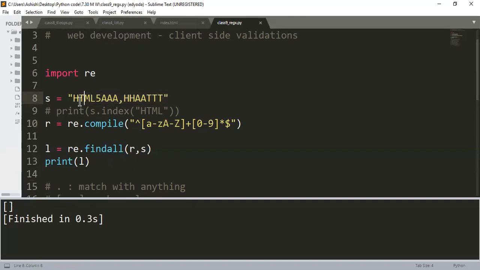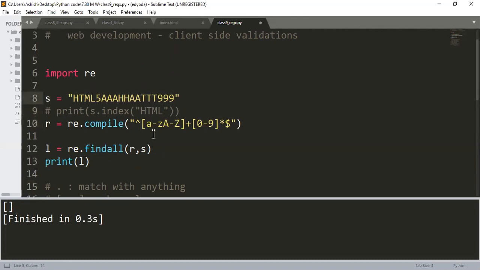It checks whether it starts with alphabets and ends with digits. I am specifying any number of alphabets, and digits are optional, but that is the only thing.